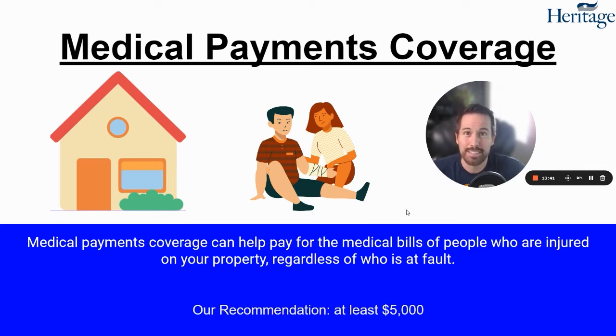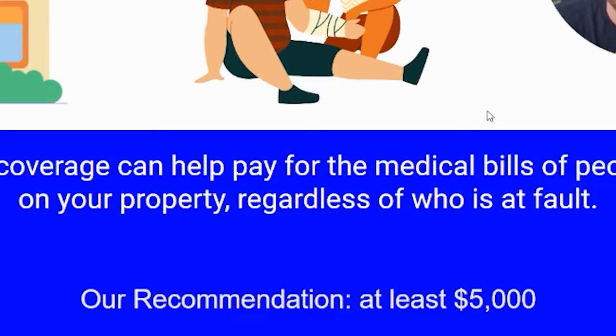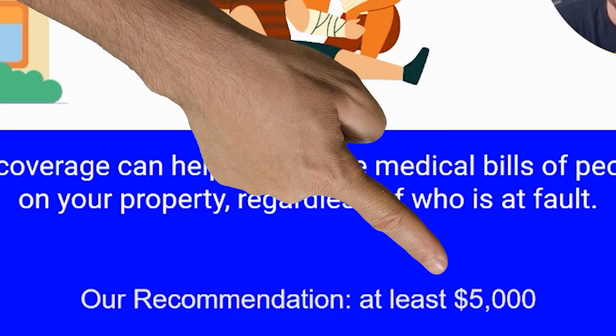However, sometimes accidents just occur on your property and it's not your fault. You're not negligent. You still may need or want coverage to help pay for those medical injuries. That's where medical payments coverage kicks in and helps protect you. So we recommend at least $500,000. This coverage is not nearly as important as liability coverage, but it's still very important. You can get it in increments of usually $5,000, $10,000, $20,000, sometimes up to $50,000, but you at least want to get $5,000 in coverage.